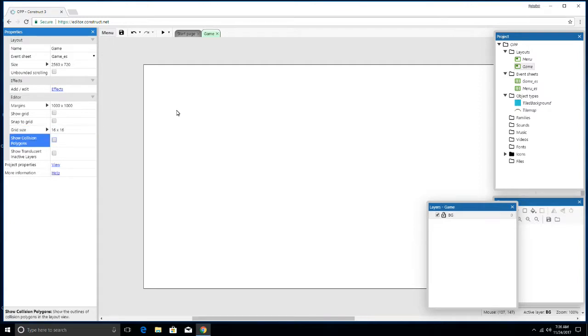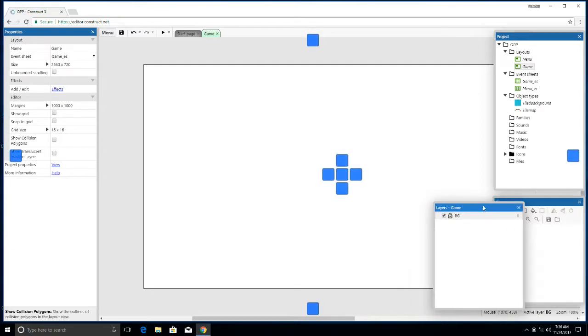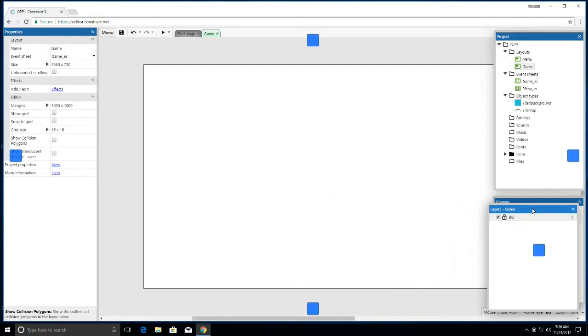Now then, the first thing we're going to do, actually come over here before we jump in as well. Make sure and name all of your layers. We're going to have only 2 layers, but go ahead and name this one. I named mine BG for background. Whatever you want to name it.